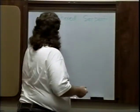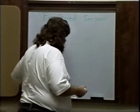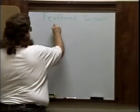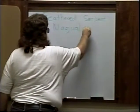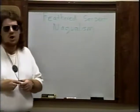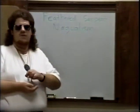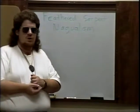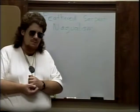One of the terms used for the modern formulation of these teachings of Quetzalcoatl is taken from the ancient language of the Toltecs. It's called Nahualism. Nahual is a term that refers to the unknown. It's very similar to the Chinese term, the Tao, which describes that which is beyond rational human comprehension.